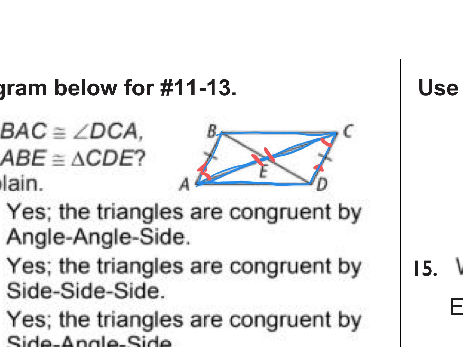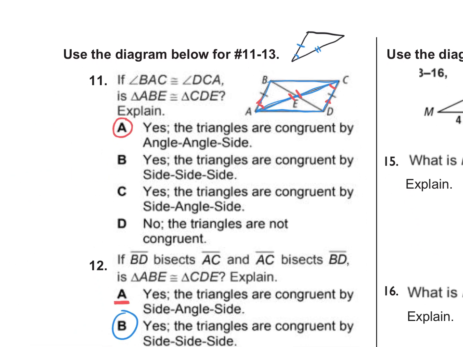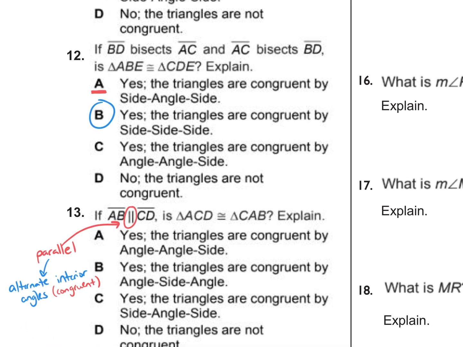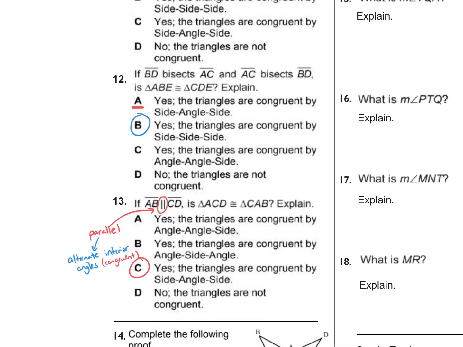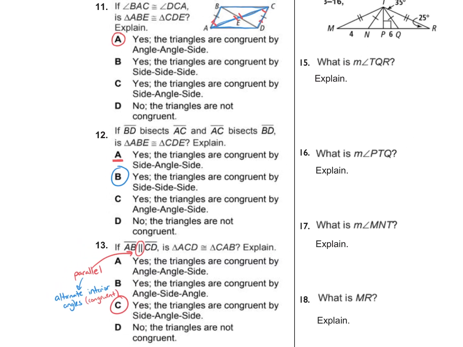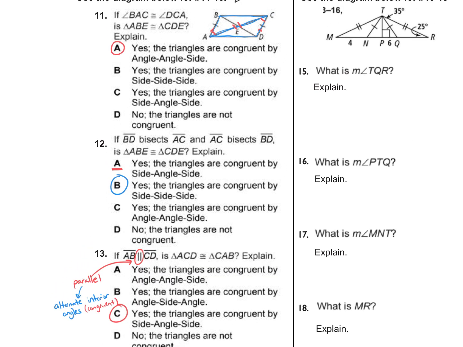And again, if you struggle to see it, draw one of the triangles out. What we have marked right now is this. Side angle side. Yep, so what's the correct option there? C. Yep. Good. Is it okay to have an answer no? It is okay to have your answer be no, if none of the theorems work out.